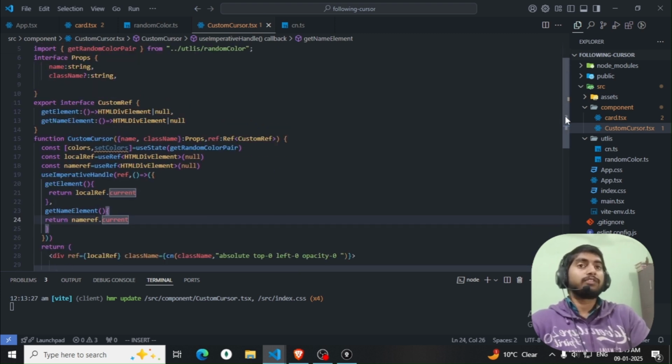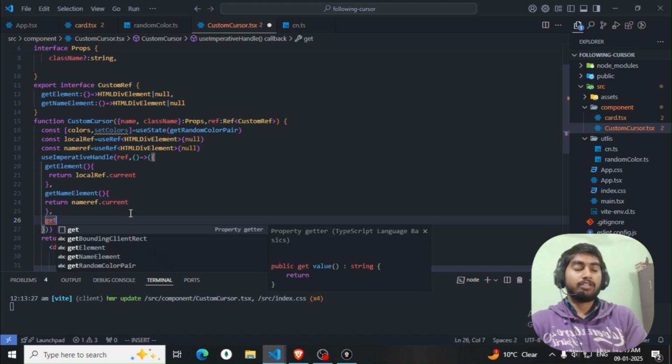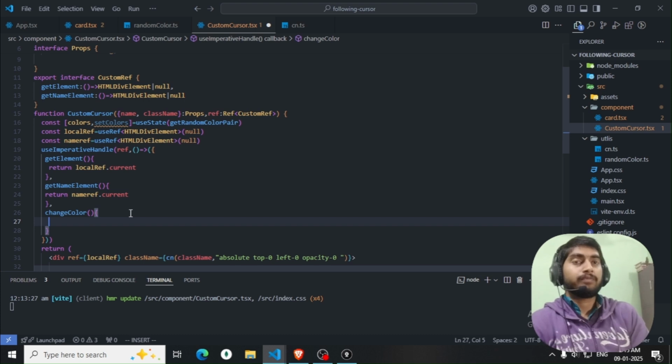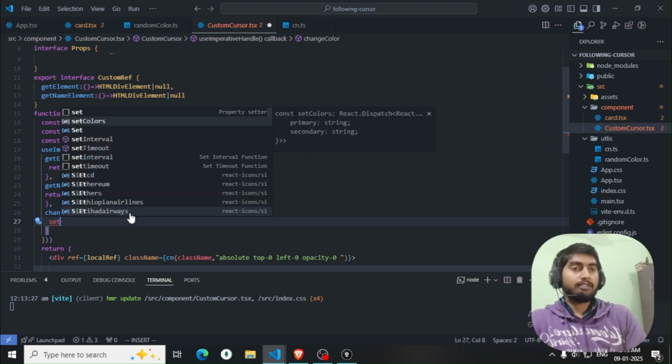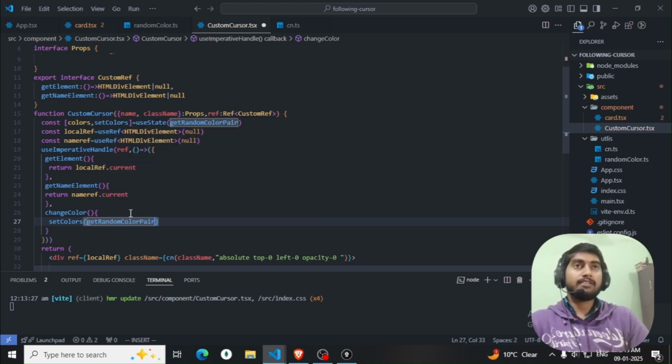Now to do this, we will add one more function over here. The function's name should be changeColor. Yep, as simple as that. This would be a function, and what this function will do is simply set colors to getNewColor.